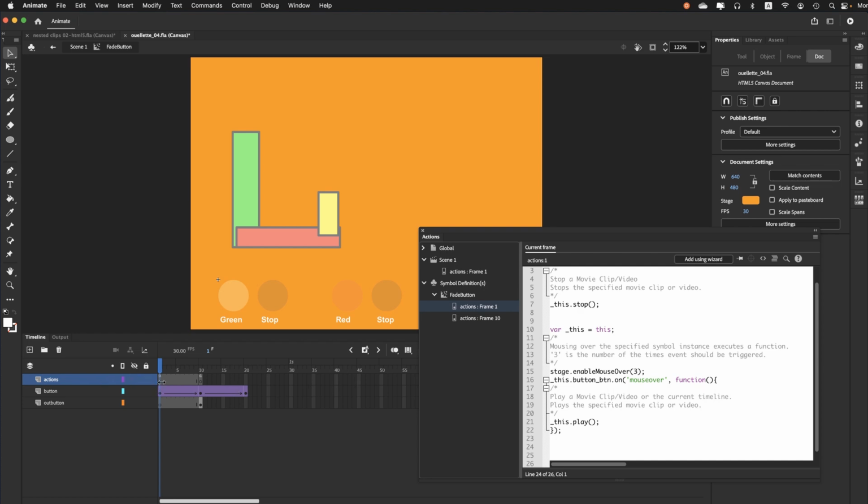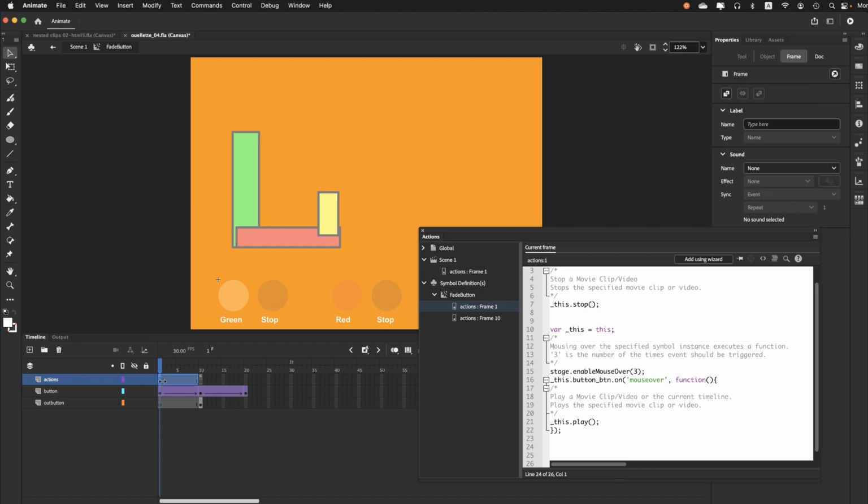Nonetheless, there's code in frame 1 here that has to do with navigation, and it's just not going to work in frame 1. So the quick solution is just to simply move that block of code into frame 2 like that. Okay, so I just dragged it over. Let's just save the file, and we'll do a test movie once again here. Very easy, right? I'll just repeat it because it's very important. Frame 1 shouldn't have any code. I believe you can still do a stop frame command, but the function will not work in frame 1, as frame 1 is frame 0 in JavaScript, and there seems to be a little issue around that.